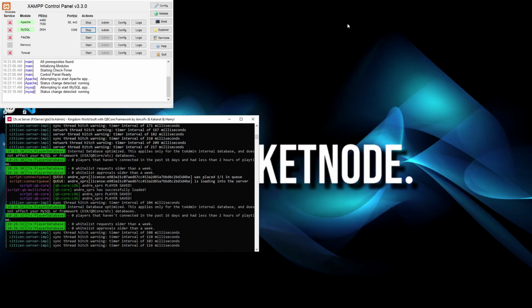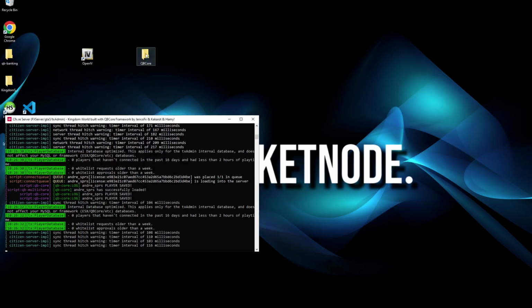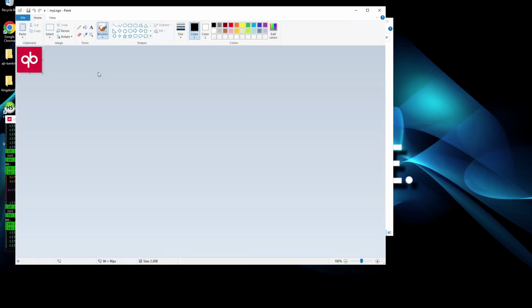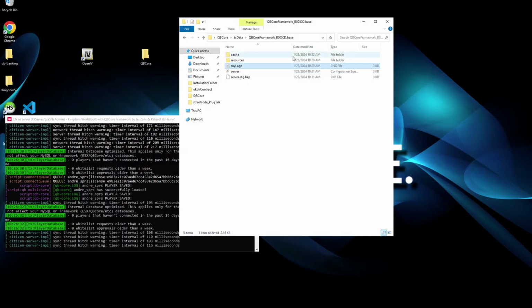If you go into your QBcore folder that we created previously, and go to TX data and then QBcore framework, you see here we have my logo, which is that QBcore logo that we saw. So the first thing we want to do is replace this logo. This logo is 96 by 96, so you want to create your logo in that dimension.